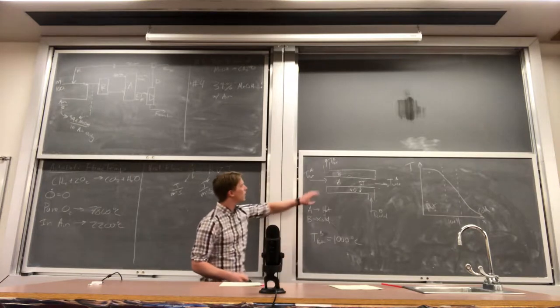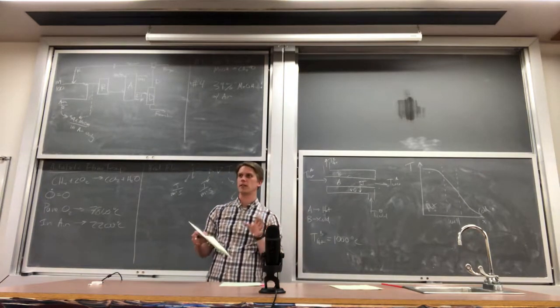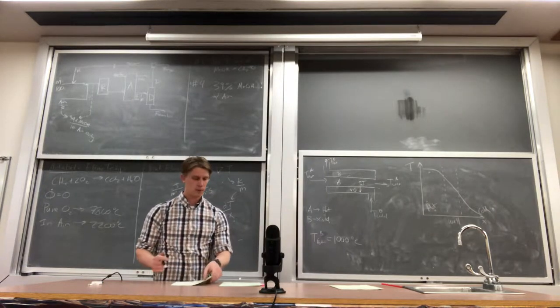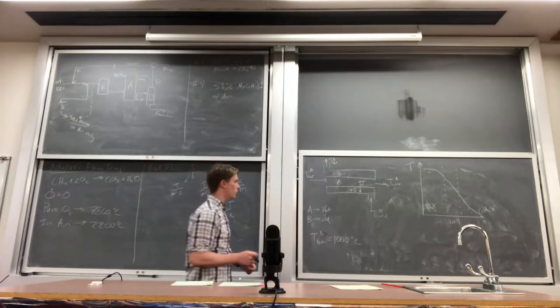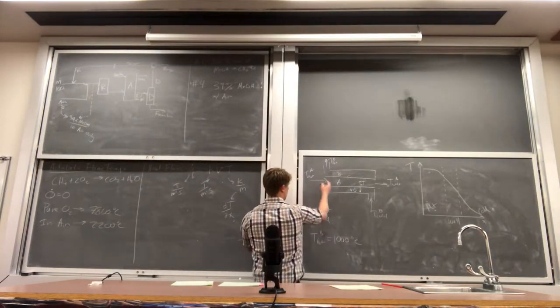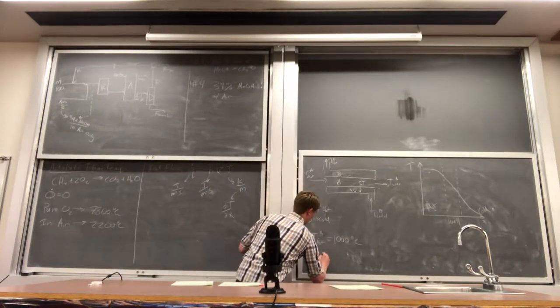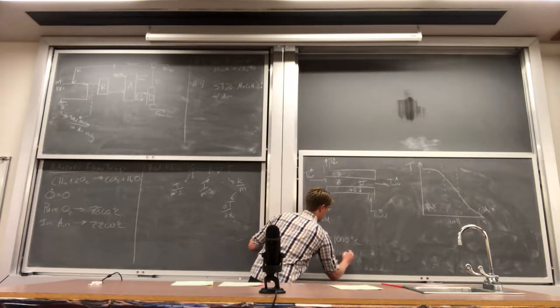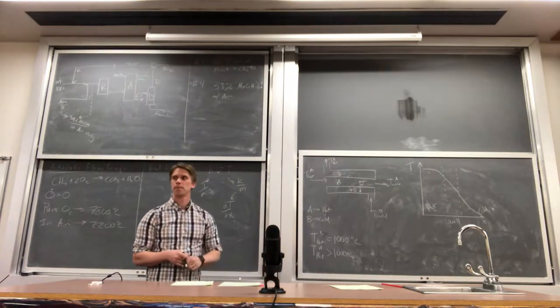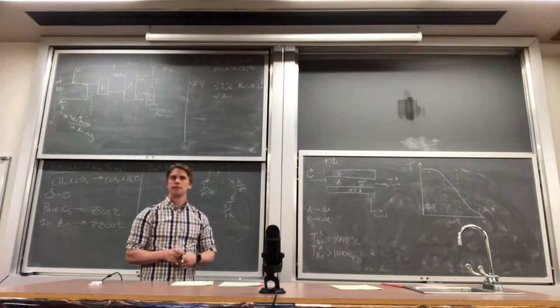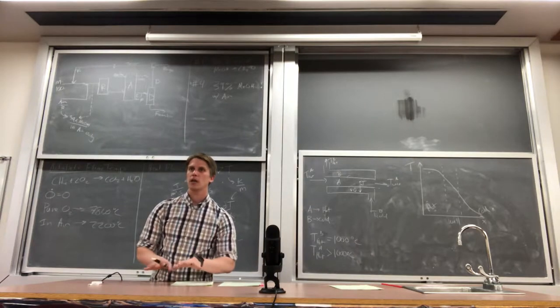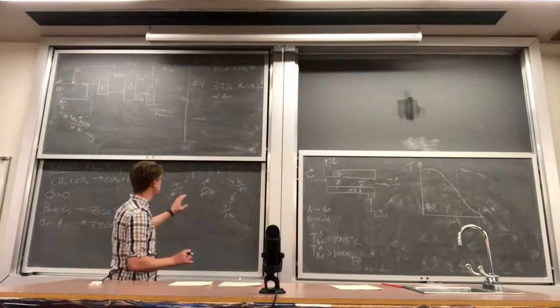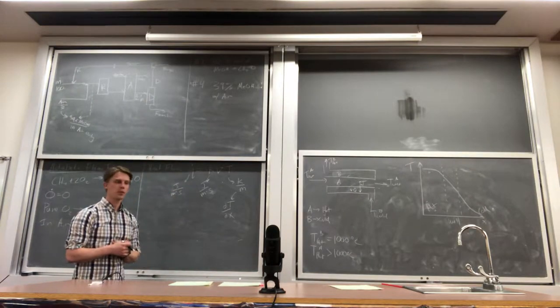Oops, sorry, sorry, no, that's not going to do it. T B hot, my bad. T B hot. That's the fluid we're trying to heat up. So, if I want my fluid B to be at 1,000 degrees Celsius, let's say that's the best conditions to perform a particular reaction, or maybe that's where I need to boil this really viscous fluid, or sorry, really dense fluid. That means that my T hot A has to be greater than 1,000 degrees C.